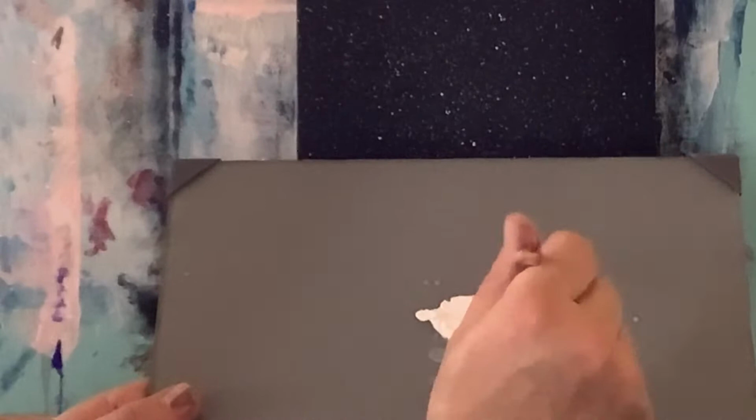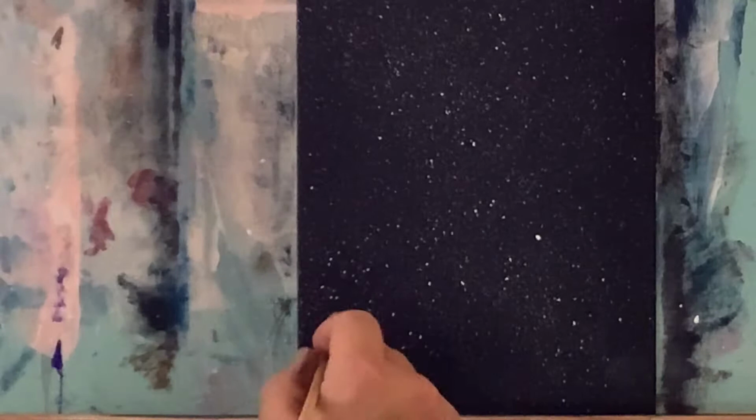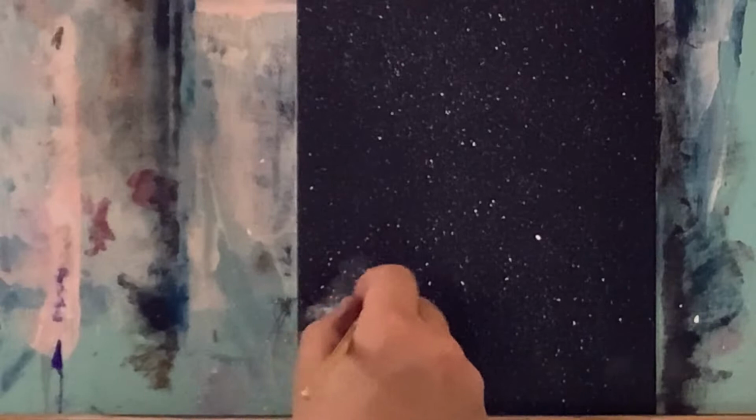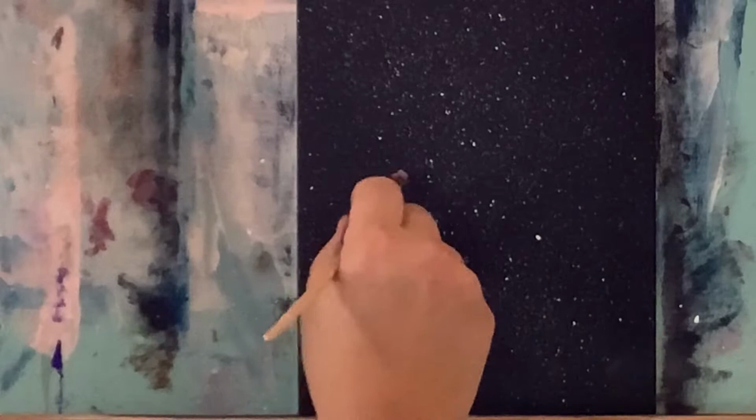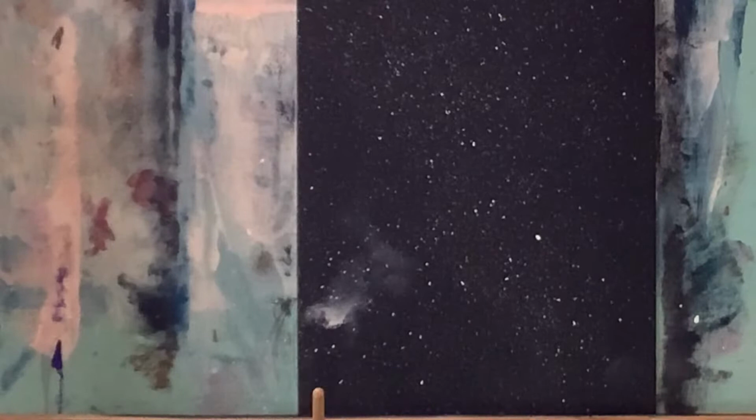Okay, so now I'm taking my number 4 round natural bristle brush, and absolutely no water because I'm gonna be doing some dry brushing, and I'm just gonna barely touch the bristles into the white paint, and I'm gonna be doing these swirly clouds, and this is the start of those cosmic clouds that are gonna be in the space here. And so I'm just gonna sort of blend it out like so. And the paint gets less and less, of course, and so where I put it down, it's gonna be more white looking like so, as you see. And that gives this cloud depth and dimension, and it works in our favor to have it blend out like that because it makes it look natural.